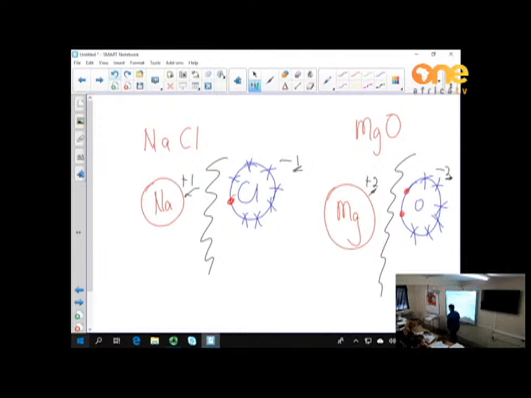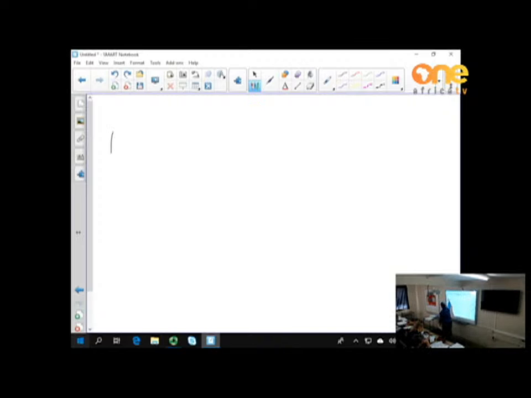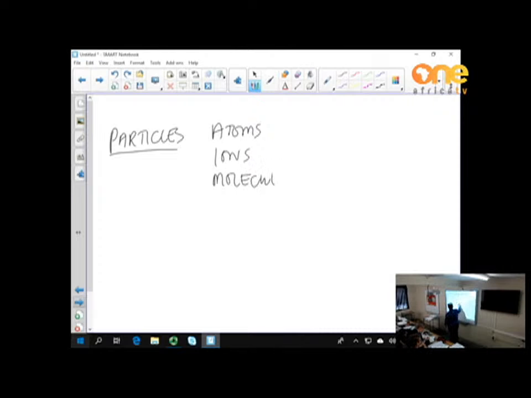Now, in the notes that I've handed out, we're going to have a look at the forces between particles. When I talk about particles, they can be atoms, they can be ions, and they can be molecules. Why are metals strong? Positive atomic kernels in a sea of delocalized electrons. What type of forces hold them together? Electrostatic, Coulomb forces. Do you understand?